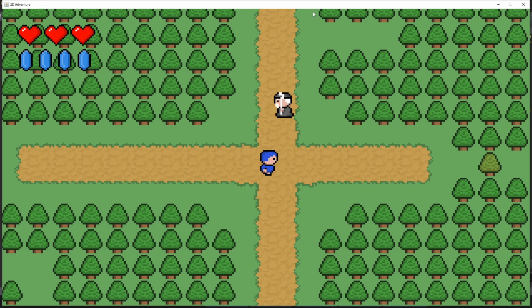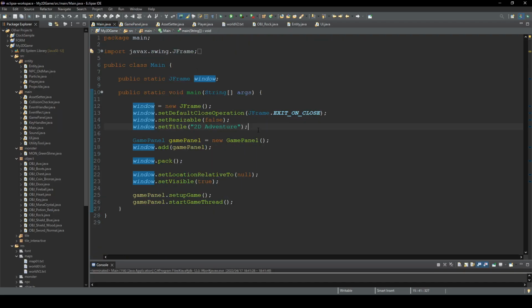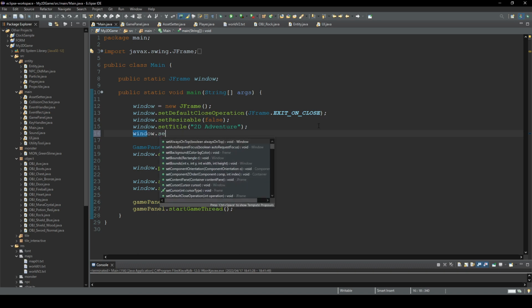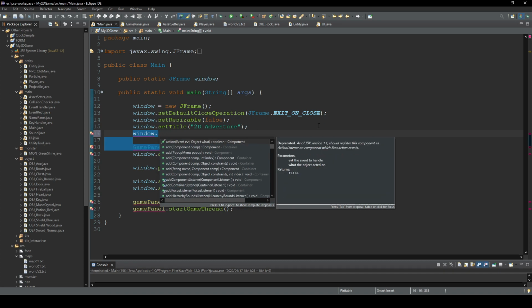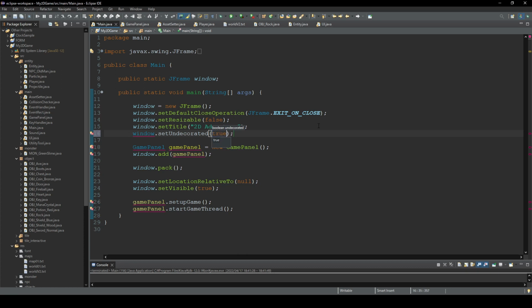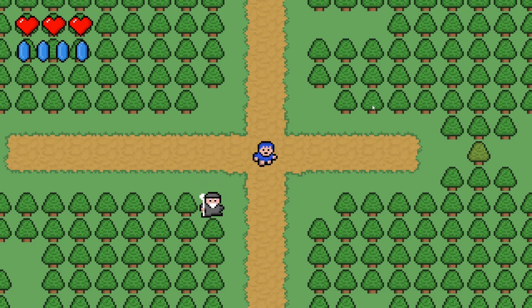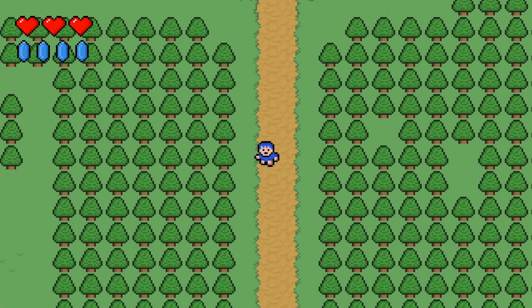And if you want to disable this top bar, then you can add this line to this JFrame. window.setUndecorated, undecorated true. Then yeah, the top bar is gone. So now the game is running in full screen.